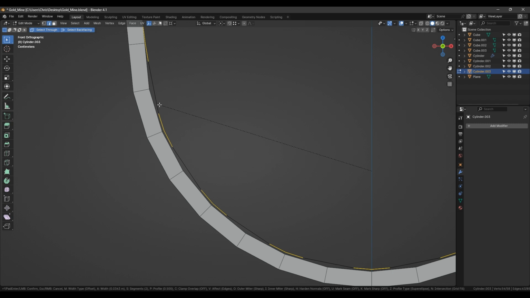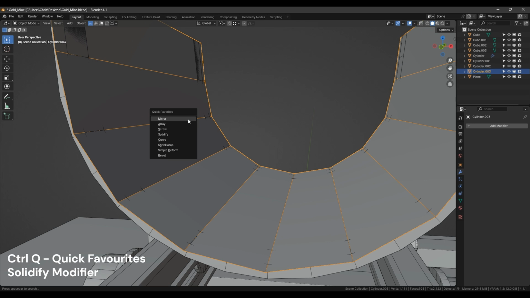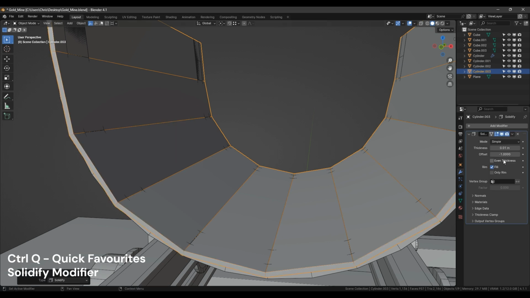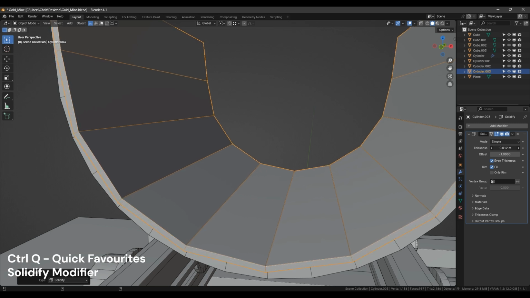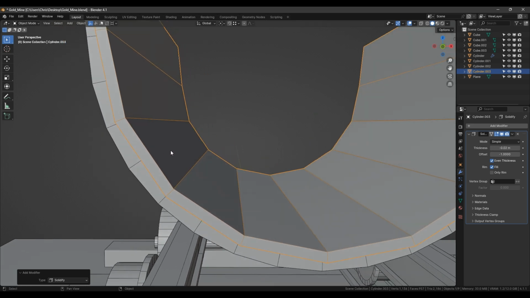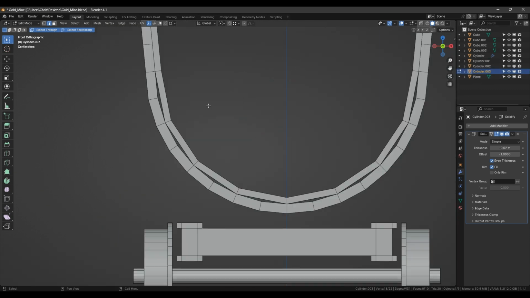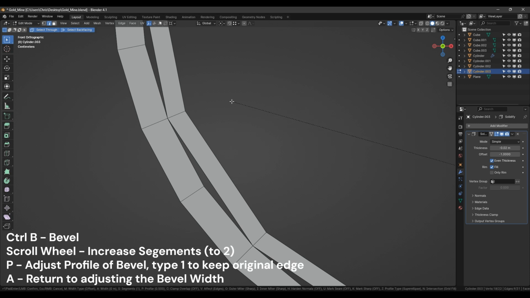You can fix that by having a profile of 1 and 2 segments. So you press P, 1, and then A to adjust the angle. But because I also need to solidify this, and I'm going to do that first, I'm going to put the solidify modifier on and get roughly the thickness I want. And then I'm going to go back into edit mode and adjust the bevel while still looking at the solidify modifier, because I want the inner corners to touch ever so slightly, while the outer ones, I want them to just be apart. You can see what I'm doing there.